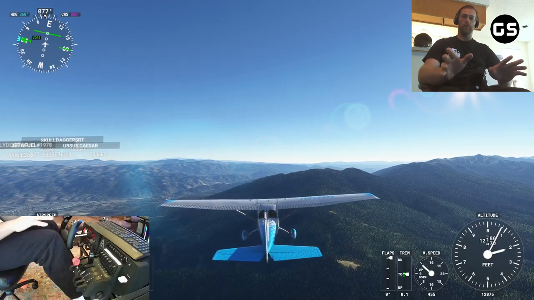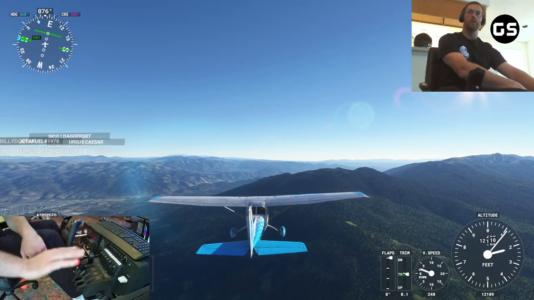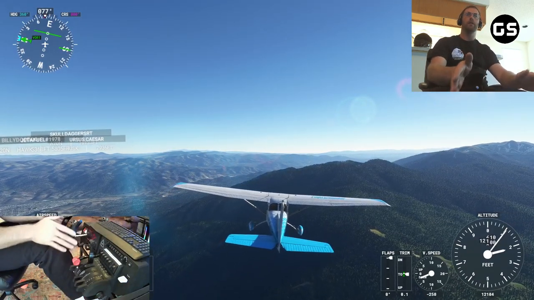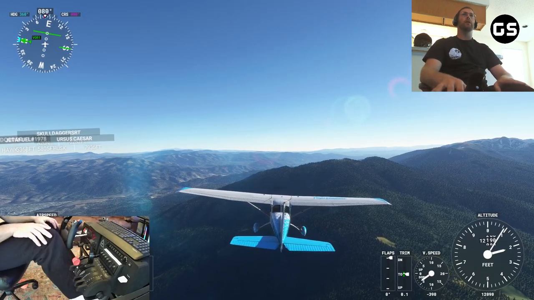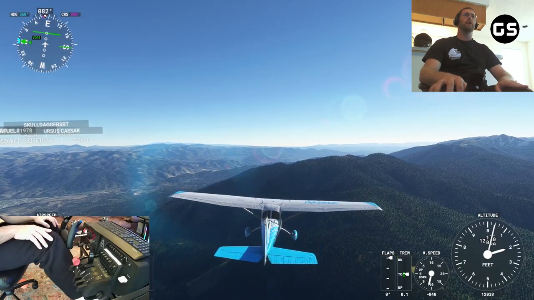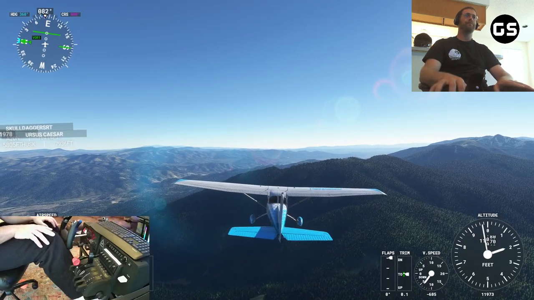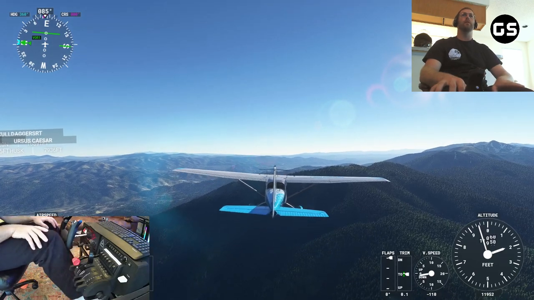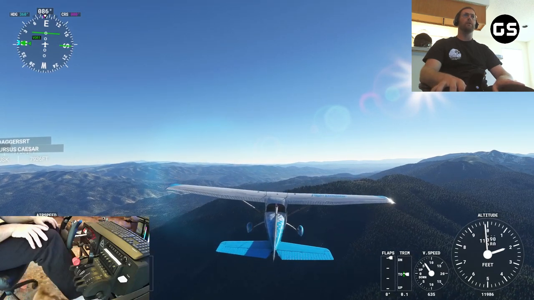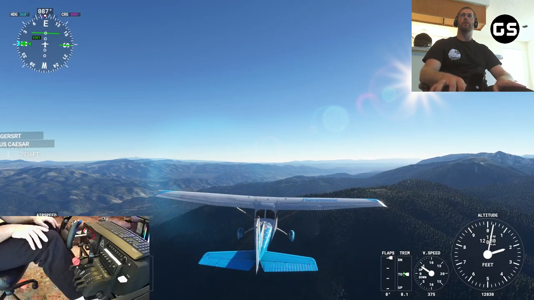In case anybody's wondering at home, my control devices are the Honeycomb Bravo here, which is this lovely throttle quadrant, and the Honeycomb Alpha here, which is my yoke. It's got some really neat features to it. I like the Honeycomb products. They're having some supply chain issues right now, as are a majority of American manufacturers. But nothing that we can't overcome in time. And when they release their Charlie rudder pedals, I'll be sure to get those as well. Right now I'm using Logitech rudder pedals.